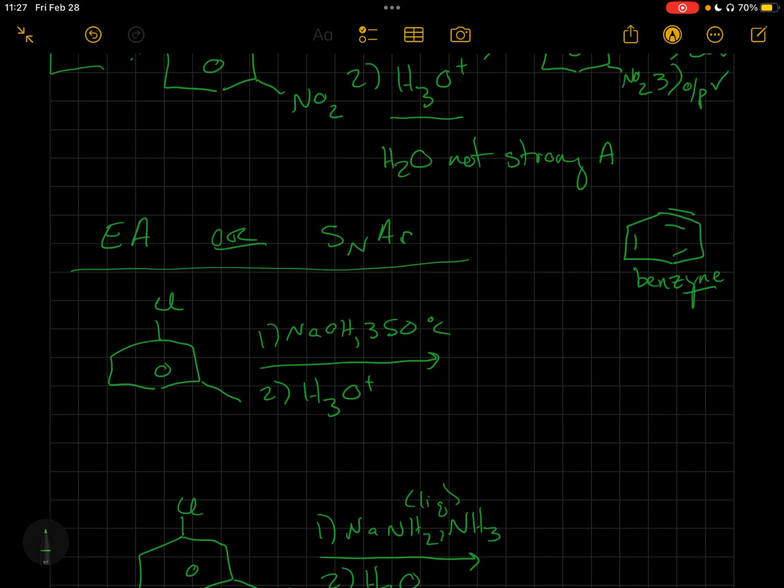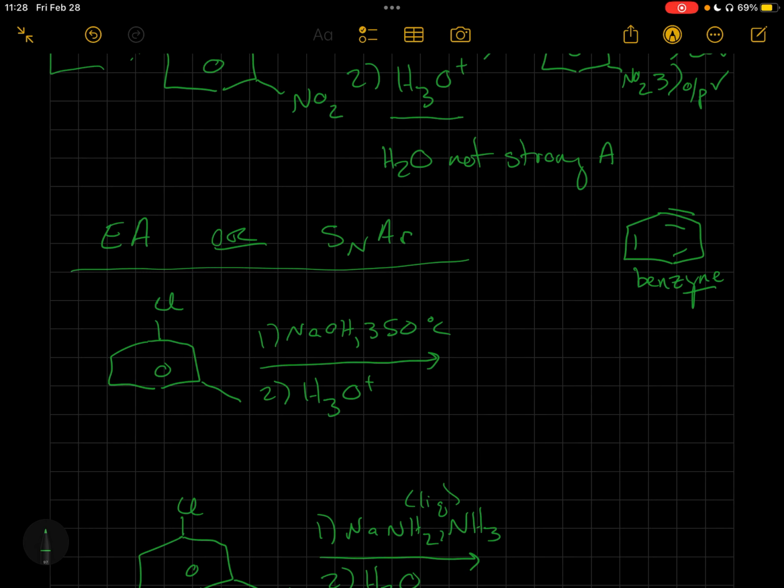We've got several examples of mechanisms that we can look at next Monday, but you do an elimination to make the benzyne, and then you do an addition across the triple bond to go back to a double bond and reestablish aromaticity. So this is the mechanism by which we can do substitutions if you don't have a strong electron withdrawing group on the ring and you don't have two groups, ortho and para, to each other. You'll see in a lot of these examples, they're meta to each other, and this is an allowable reaction.